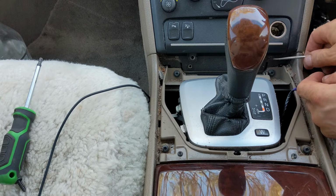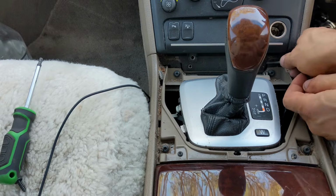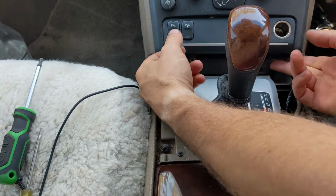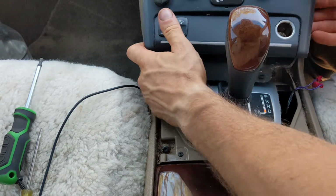So once you get the CCM out of the way, you put your shifter back in park and turn your ignition off, and then it's safe to remove all the plugs.